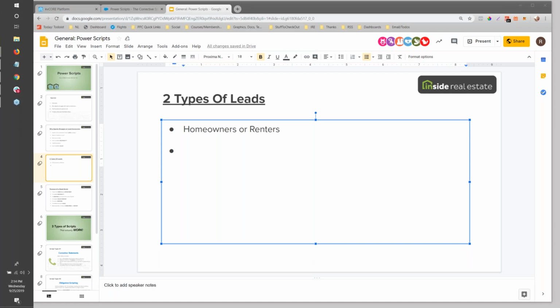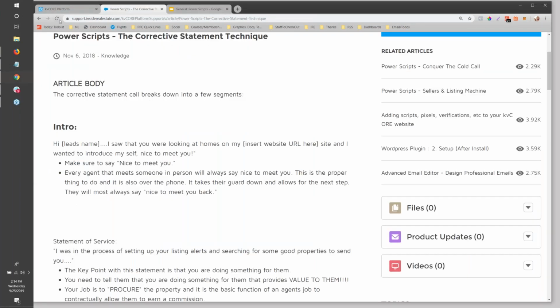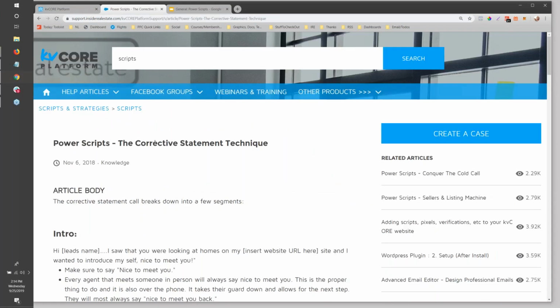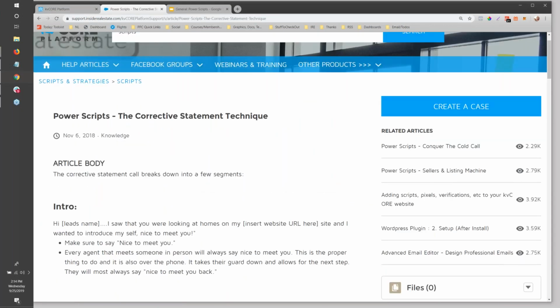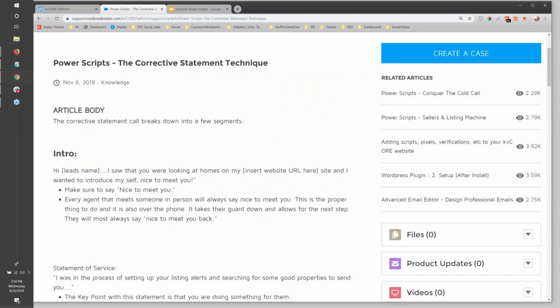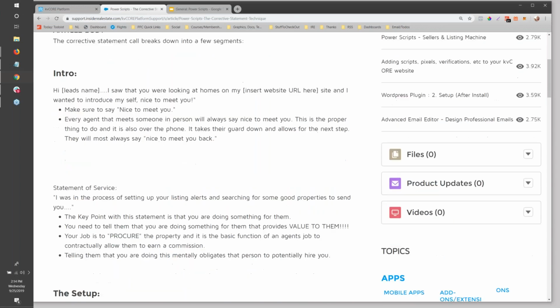Yep. Can we go to the back end so we can show them the script, because I want to go through the actual science behind this. And also, if he said I'm a homeowner, they're going to want to know that, Ryan. They're going to say, what if it's a homeowner? Right. So let's pull up the script real quick, and we'll go through the corrective statement one more time. Okay. And I've done this with agents across the board, and the ones that use it come back to me and hug me at the conferences and say this changed their business.